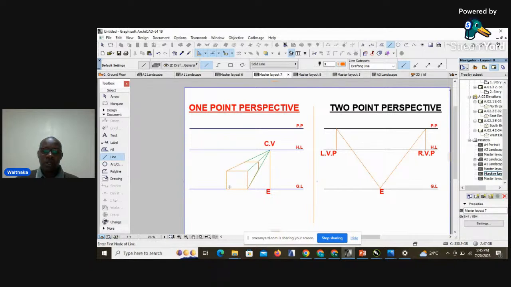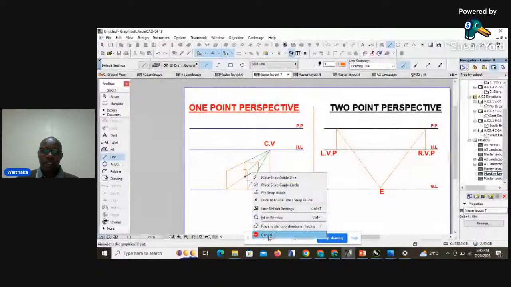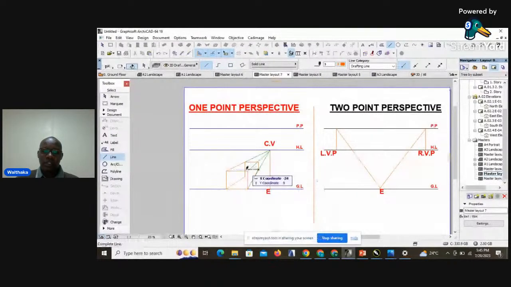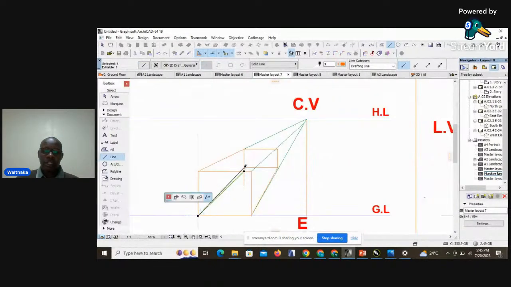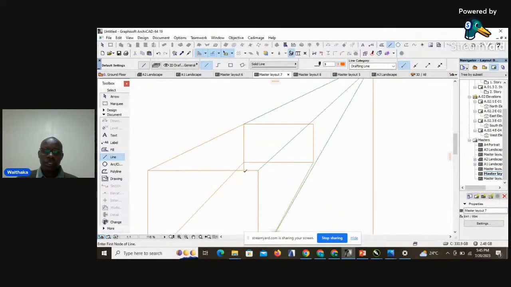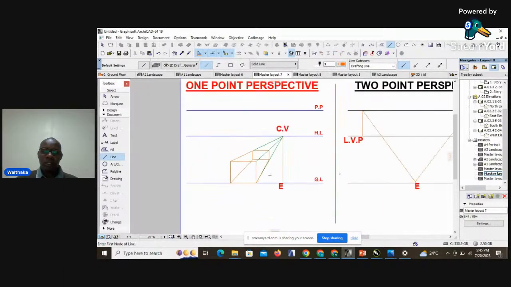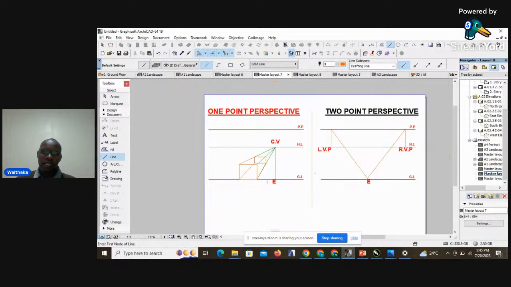Of course, we have the inner lines. Definitely this should come there, and this should come there. Remember, this is just a sketch; I'm not using any instruments. So we would see it in that manner.